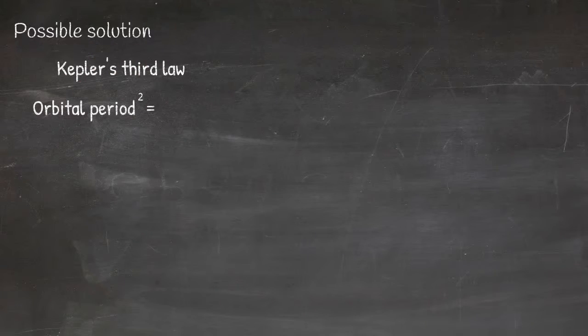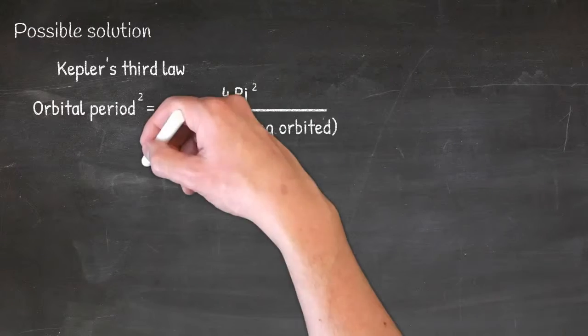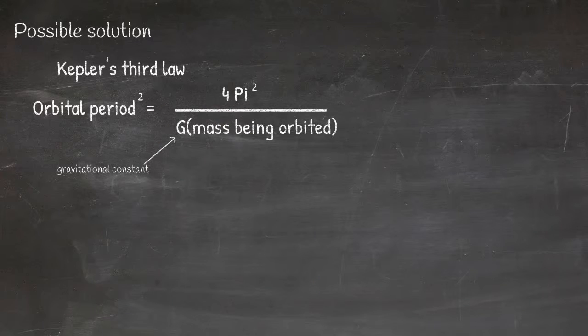The orbital period squared is equal to 4 times pi squared divided by the universal gravitational constant times the mass that's being orbited. So in this case, it's going to be the mass of the moon. You could do a similar thing with a satellite going around the Earth, but use the mass of the Earth in there instead. And then take that whole fraction times the radius of the orbit to the third power. Kepler's third law essentially says that the orbital period squared is proportional to the radius cubed. That's an easy way to remember that.